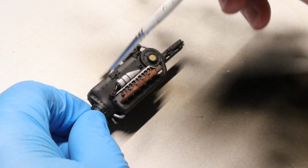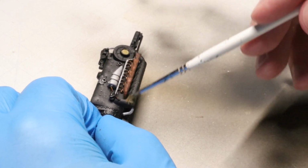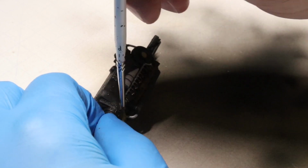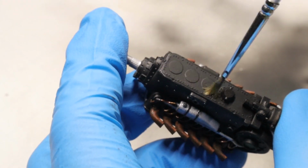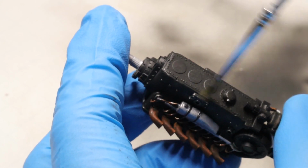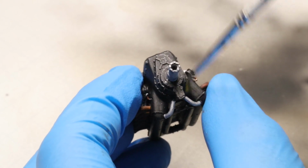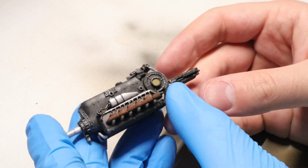Next, we're going to do a little bit of dry brushing to help accentuate all the lovely sculpt details on this engine. We're going to grab a little Vallejo white aluminum on our brush and remove almost all of it on a paper towel. Then you're just going to gently pass the brush over the raised edges of your engine. This will help accentuate all those bolt heads and raised details across the surface of our power plant. With that complete, we can move on to weathering.